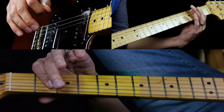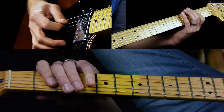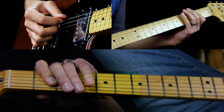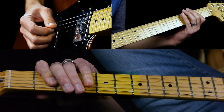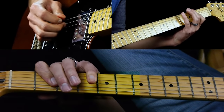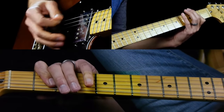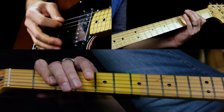Now here's where the twos come in, here on the A string and the D string. You're going to hit those by themselves without the low E string. Then pick the low E string, then go back to the twos. So it's like that. That's kind of how it is if you separated it.